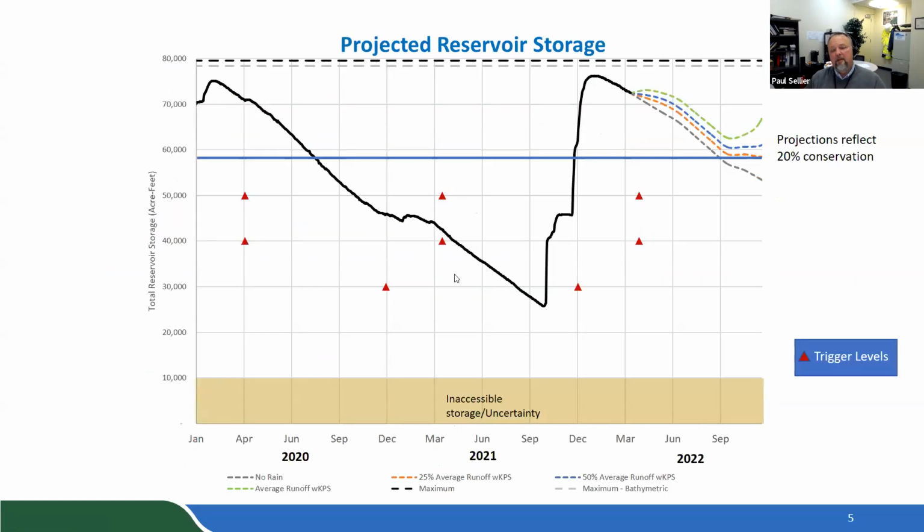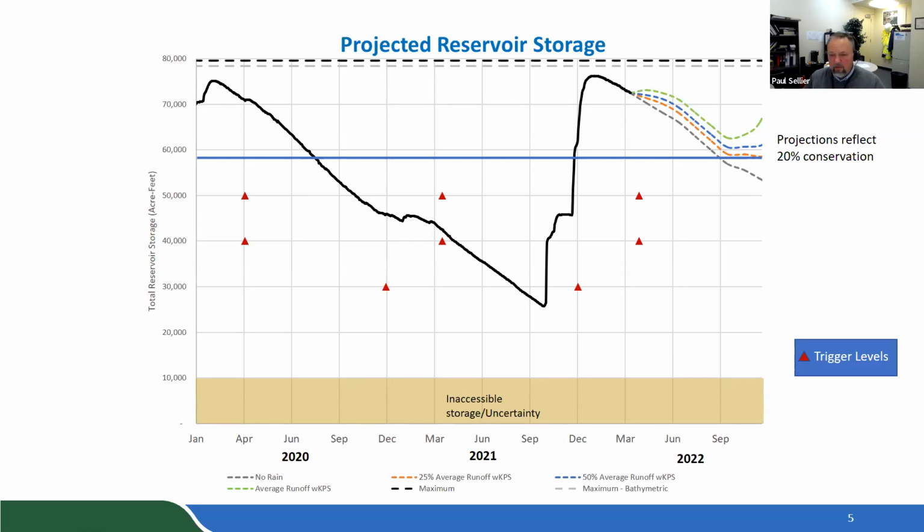In terms of projections, we are still looking at hitting right around the average at the end of the water year, which is on the September vertical here. This represents October 1st, and you can see the gray dashed line, which would represent our storage levels in the reservoirs were we to get no rain. So very close to average, even with no rain. I would note that even if we had average rain, it changes our position, but not as dramatically as it would have back in the rainy weather. We don't typically see much rain over this period. So even if we got average, it wouldn't really affect our storage levels too much.